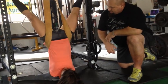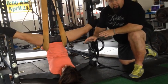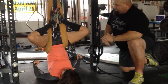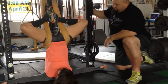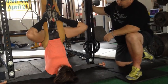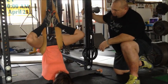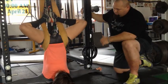Lock, lock, lock. Now relax. Just let everything go. Good. Now we're going to kiss the feet and do the butterfly effect. I know that was a movie, but not here. So you're going to kiss the feet. Now she's going to do that anterior tilt again and hold it. Push real hard. 5, 4, 3, 2, 1, pow. Good. 2 more. 5, 4, 3, 2, 1. Good. And 1 more. 2, 1. Cool.